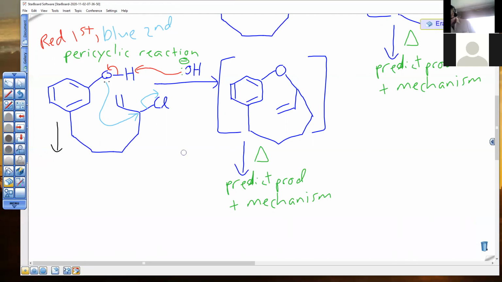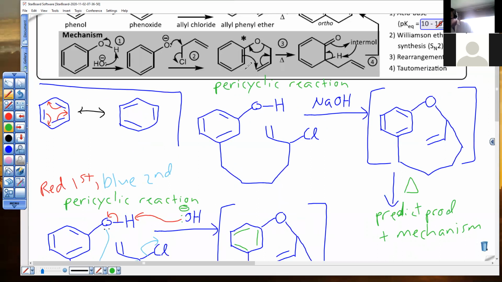I need my surgical eraser. You don't even have to show me how to go from one resonance form to the other. Just draw the one you want. So carefully erase. Put the pi electrons back on where you want them. So when you're doing a Claisen, you want them like that with the new group going on this position of this pi, and that pi has the O on it on the other side. And then you can do the arrows at the top of the screen, magical pericyclic arrows. Oh, good, I can see everything.